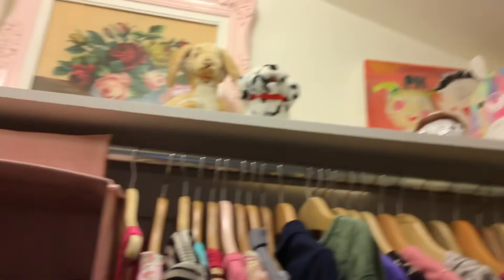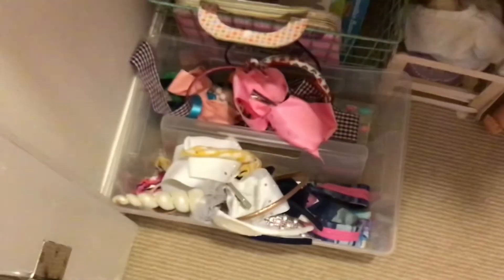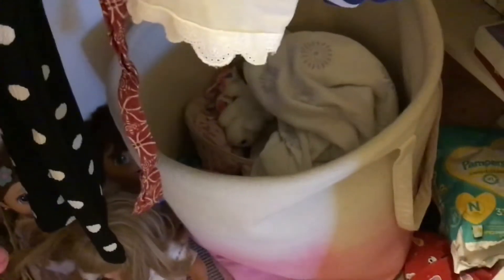I'm also doing this room tour because I reorganized a little bit. My closet is still kind of messy — I think most closets are messy. We have some stuffies up there, my American Girl and Maple Leaf dolls, some books, some hair accessories, and a few baby dolls that I'll usually bring out to play with. There's also a container full of random toys and stuffed animals, and this shelf with a bunch of random things.